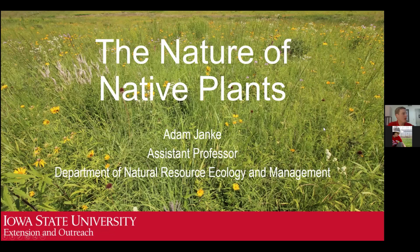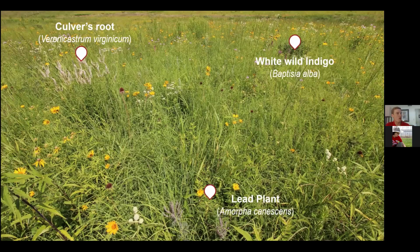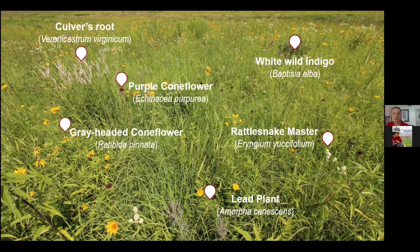So enough about me. First, I wanted to start with just this picture that I took at Neal Smith National Wildlife Refuge a few summers ago. This is a picture of the tallgrass prairie in bloom in July. And we know from the online materials you learned that the tallgrass prairie, of course, was once the most abundant ecosystem in Iowa, over 80% of our land area. And of course, there's a huge amount of plant diversity found in the tallgrass prairie. Here I'm just clicking through what I can pick up easily in this picture from this one blooming period in July in one tallgrass prairie in Iowa. This is just a few of the over 300 species of native flowering plants that have been documented in Iowa's tallgrass prairie. And it's a rich environment from which to draw plant diversity that we'll talk about today.